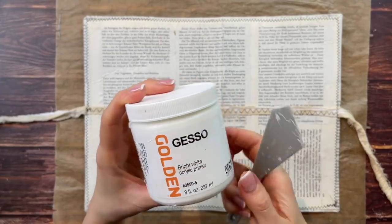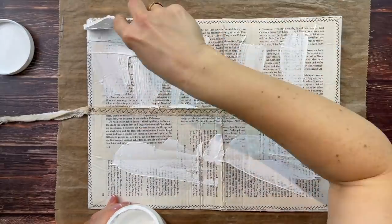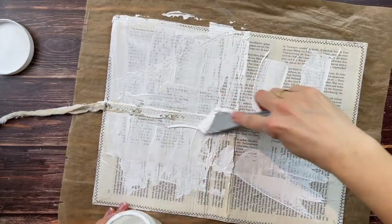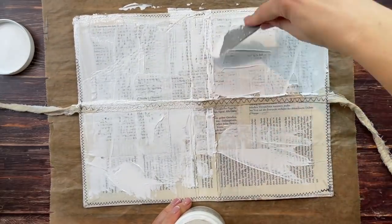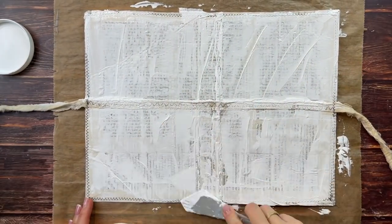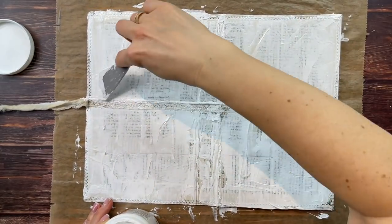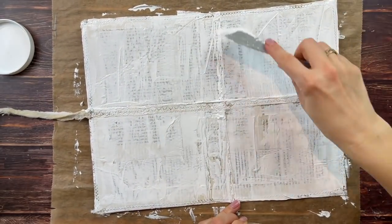That's another option. So then I'm taking my gesso and my spatula, and I'm covering both the inside and the outside. I'm just showing you the inside because I'm doing exactly the same thing on the outside and I don't want to bore you. And as you can see, I'm going right over the fabric part in the middle as well. And I'm not trying to cover every single little speck, and I am trying to make it look grungy. So I don't want a very smooth surface.